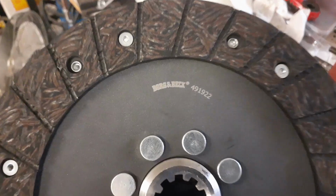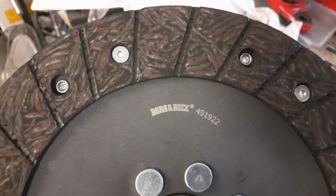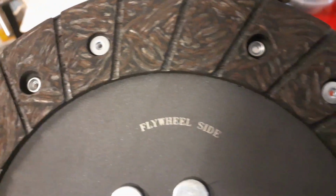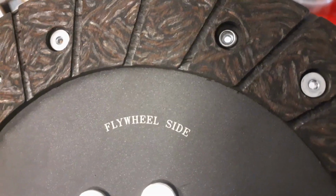So this is the new clutch friction plate from Winget, genuine Borg and Beck, and you've got to like it when a manufacturer is clever enough to help numpties like me.